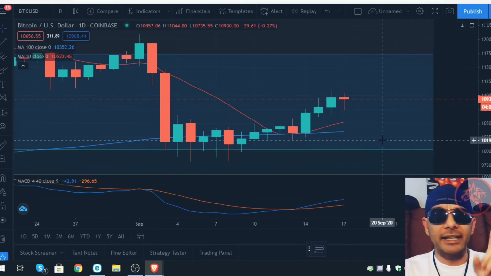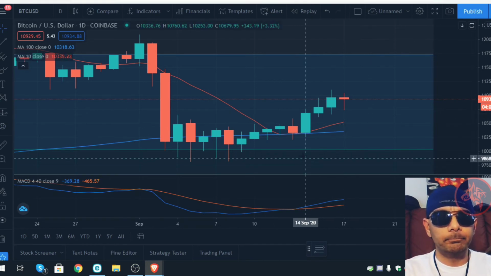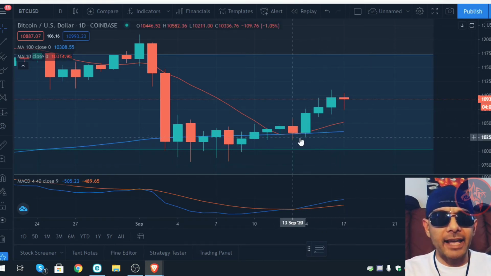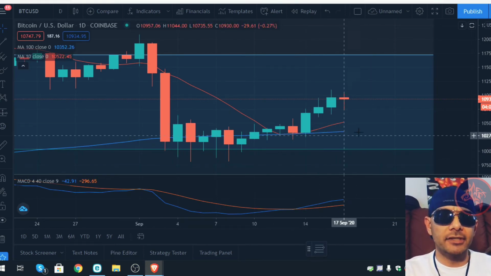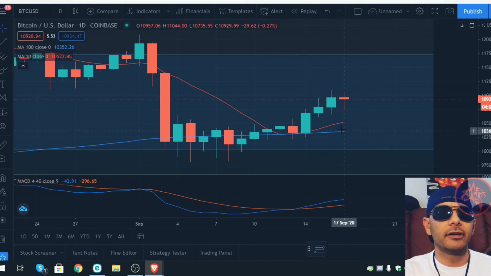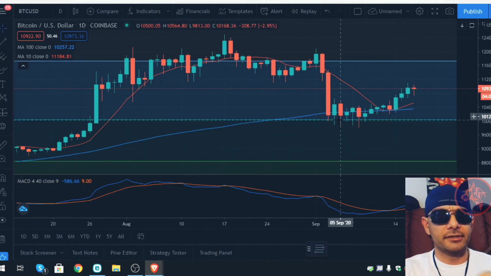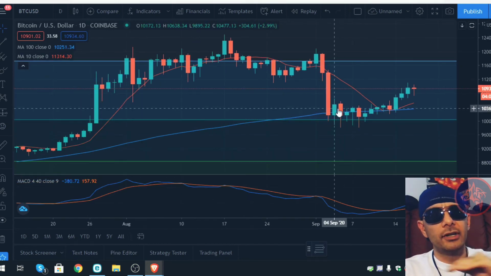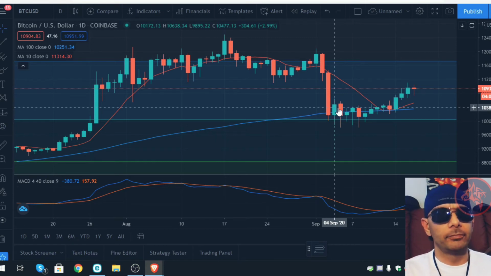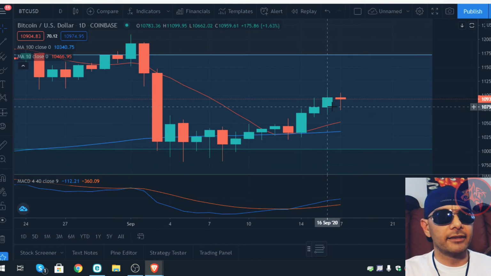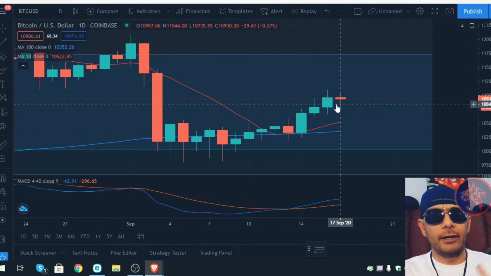Your 10 MA is now on an incline going up. And the 100 MA is flat, but it's starting to kind of rise up. So it's not a huge incline with the 100 MA, but it's good enough for me right now based on the fundamental analysis and stuff. Everything's more kind of neutral, but more neutral bullish as opposed to neutral bearish, right? So that's the way I look at things, and it works for me.